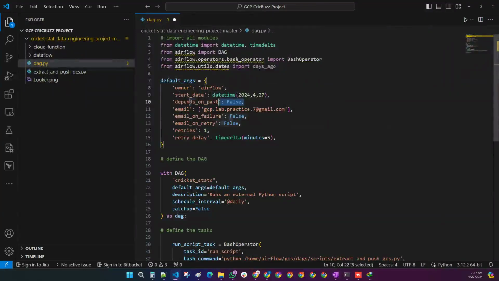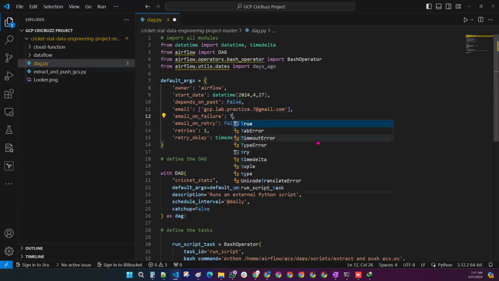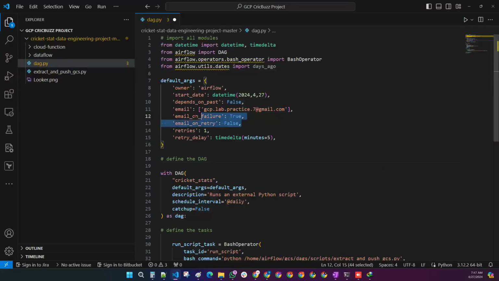So it depends on the past. Then email triggers: if it is successful or if it is failed, we are going to get an email. So email on failure true. Someone might have asked earlier, sir, I wanted to get an email if it is successful, or if it is failed also. In such a scenario you are going to get it. If you wanted to get an email for some other people also, you can add their email IDs. It's a list kind of data we are going to provide, comma, put one more string, so that those people get intimated.